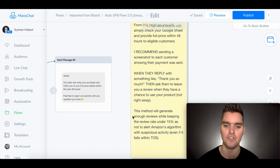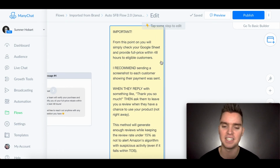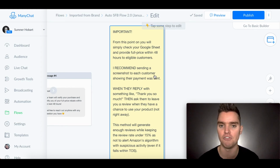And then the last step, and if you download the flow, you can just get that right here. I've already covered it, but basically if you set everything up correctly, your Google Sheet is going to update. And since you're doing rebates every 48 hours, basically every 2 days, every 48 hours, go to your Google Sheet. Look, you can see the name, PayPal, email, and the order ID. You just need to go in and make sure that the order ID is legit. If it is, great, go ahead and get the refund. It literally only takes a few minutes every 48 hours. So it's not a ton of time, not a ton of money.